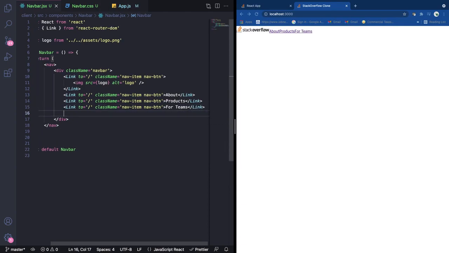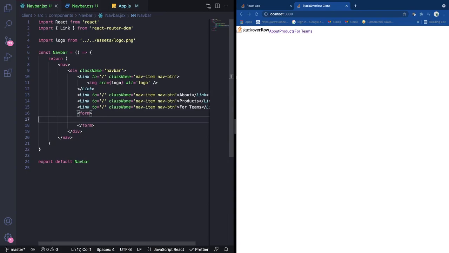And the next thing, for that input tag, we just wanna have a form tag. So form tag has action in HTML, but in React we don't need that action. I didn't explain about form tag in HTML because it differs a bit in React, so that's why I didn't use that in HTML, because there we do have action, but in React we don't need actions.